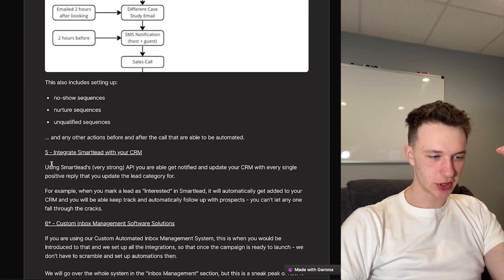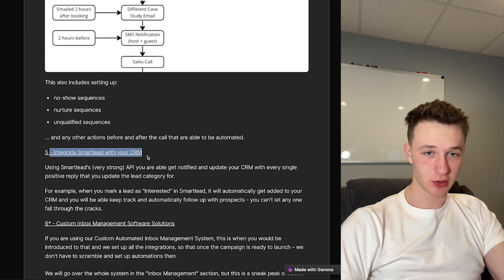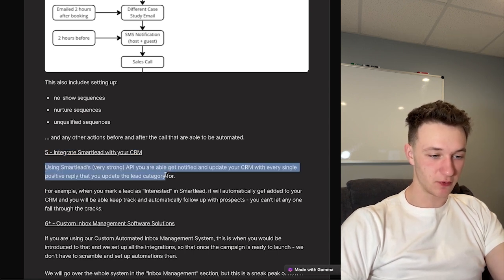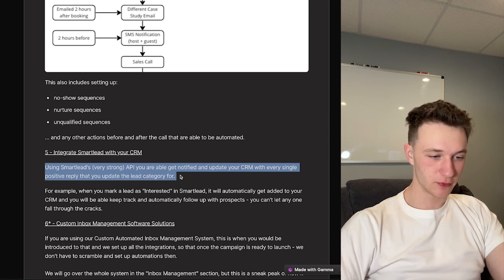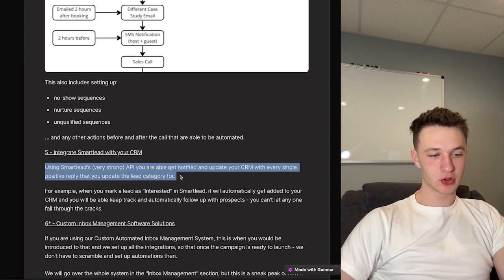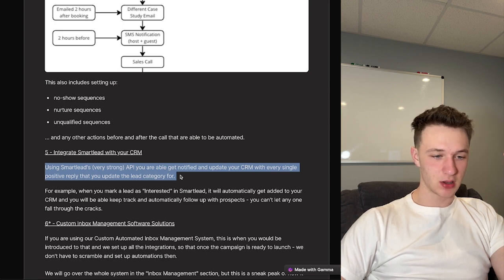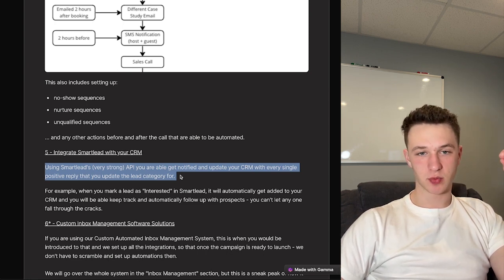So next is integrating Smart Lead, right? Your sending tool, with your CRM. So using Smart Lead's very strong, very adaptable and flexible API, you're able to get notified and updated in your CRM every single time you get a positive response. Right?